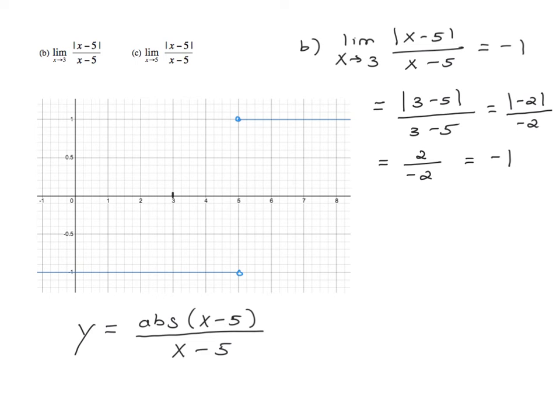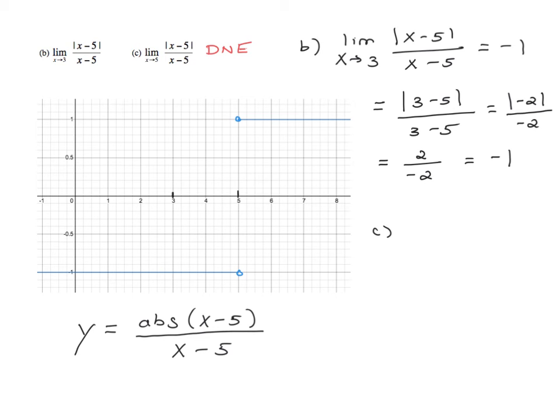Now let's look at part C. Okay, this time we're focusing here, and clearly something odd is happening on this graph. Does this limit exist? Well, unfortunately, here we can't put 5 into the equation because the function is not even defined at this point. So what we have to ask ourselves is, as we approach from the left and we approach from the right, do we get the same value? Clearly, the answer is no. It would really be enough for this problem just to note that and say, well, this does not exist, and you could stop there. I'm just going to write out a little bit of work for it.